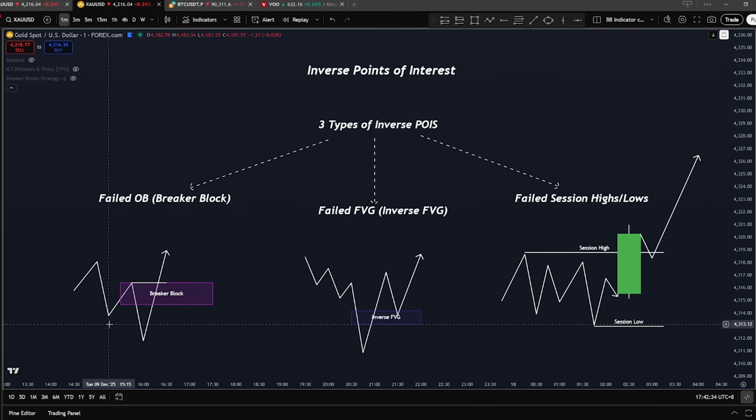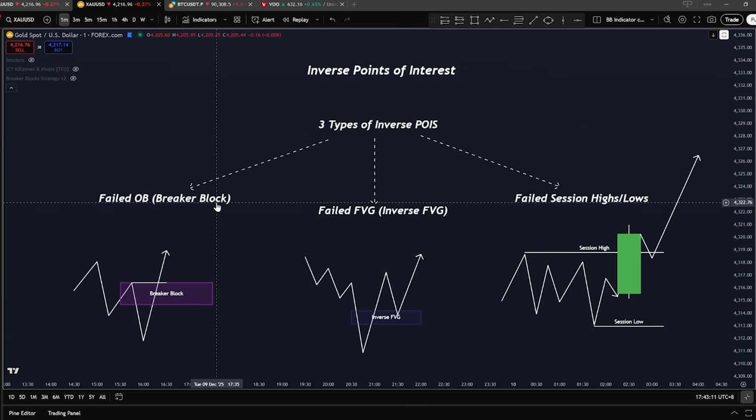Why is this important? Because this is your extreme area in which sellers are going to be helping push price lower. If it wants to continue lower, it should respect the extreme area of sales. All the sell orders right here are concentrated. If price breaks through it, hey, it's clear. The sell orders here are not enough to push price lower. And in fact, it even created a higher high, which is part of an uptrend. So what you can do is always use the breaker block to look for a retest of that breaker block to give you that further push higher.